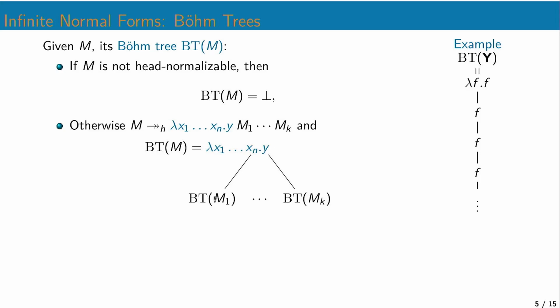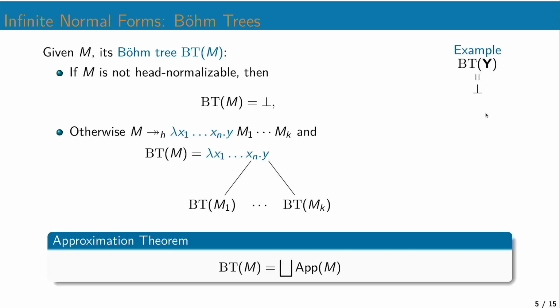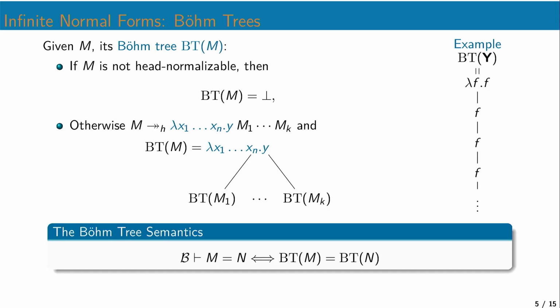The construction is coinductive, and the Böhm tree can be eventually infinite, as in the case of the fixed point operator, where we get just this infinite application of a variable to itself. There is also an inductive presentation of Böhm trees as a join of what are called the finite approximations of a lambda term. And finite approximations should be thought of as a finite truncation of this possibly infinite tree. And they are defined by you just stop at some point of your tree and you put a bottom at the end. And for instance, just bottom is a finite approximation. Then you have, for instance, this is another finite approximation, then again and again and again. And they all approximate this tree that can be seen then as a join of the finite approximations.